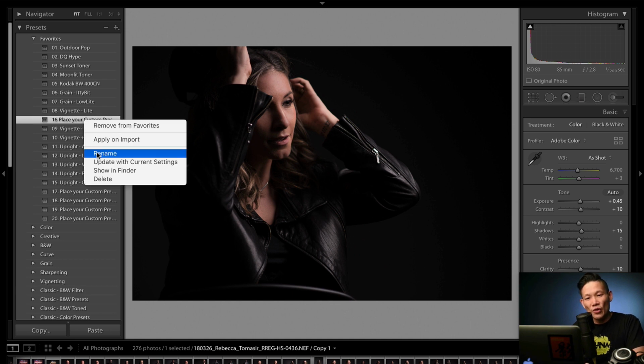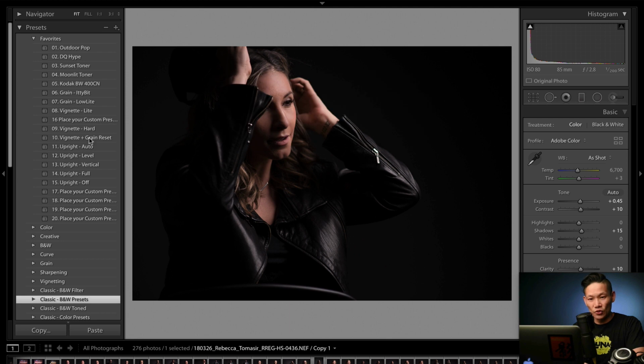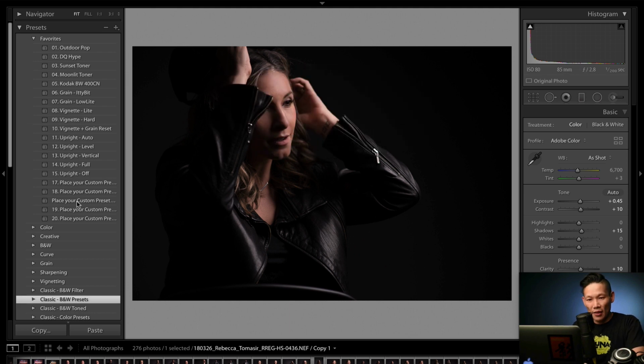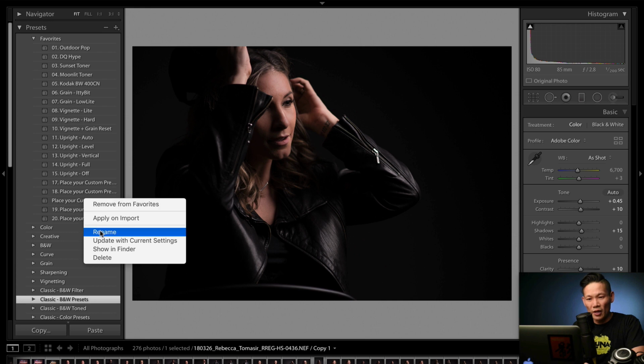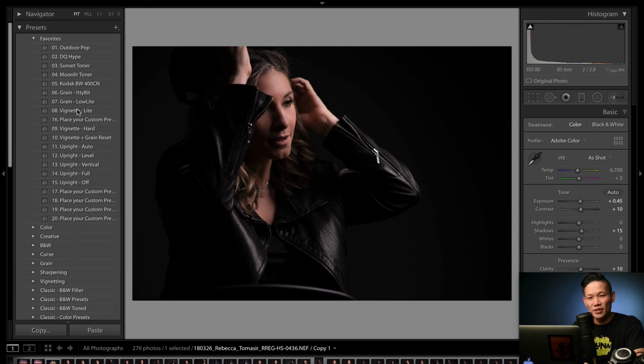So we can try doing two things, and again, that article has all this information. Let's rename without the number, and then let's rename it again with the number. Well, let's try that again: rename, and get rid of that, okay, and then now rename it with the number. Now, mine actually has a bug that is sticky and it still puts it in the wrong position. So please submit the bug to Adobe so they can fix this and make it much easier for us to sort. And so that is one of the workarounds.